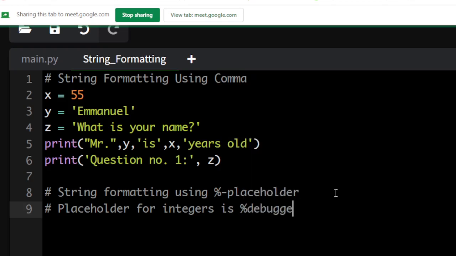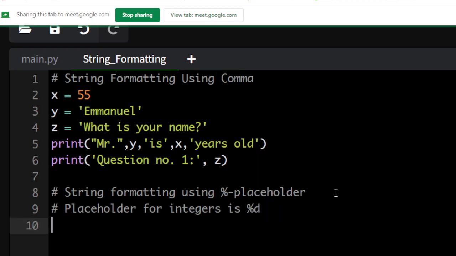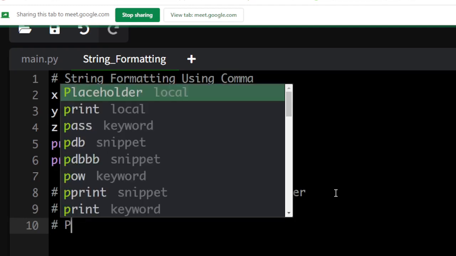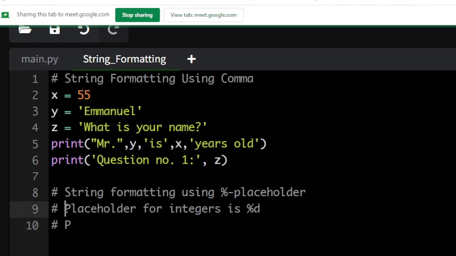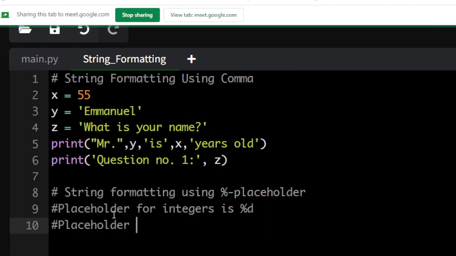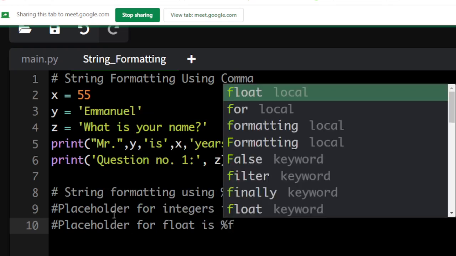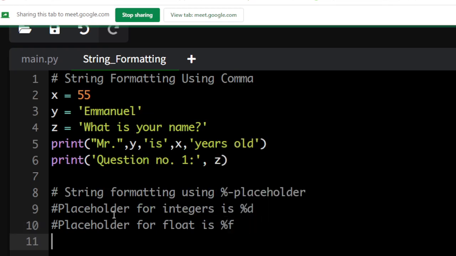Good. Percentage D. And then remember the placeholder for float. The placeholder for float is what? F. Percentage F. Yes. For those of you who are just joining us for the first time, float means decimal. Any number that has a decimal point is called float in Python.